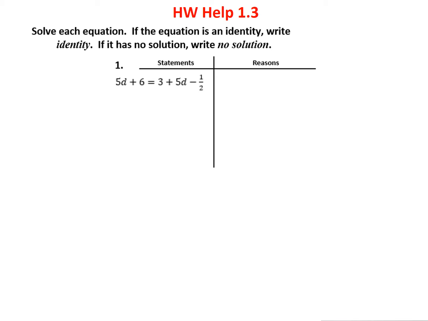In the first problem, you can see we're just getting into a little more complicated equations to solve. They're not that complicated, they just require more steps. You just have to kind of be looking and seeing things. And the first step we always do is look on both sides. So if I were to draw a line here and separate the left side and the right side, I would look and say, is there anything that I can combine? Well, I do notice that I have on this side a 3 minus a half. So if I wanted to, I could at this point combine like terms.